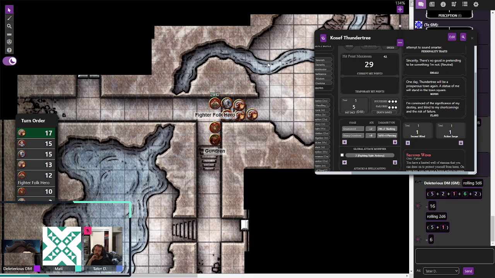Okay. So what I'll have the bugbear do is throw a javelin again. What range is he throwing it at? 1, 2, 3, 20 feet. Disadvantage, because that'd be 30 feet. Yeah, 30 or 100. 30 to 120. Good catch.